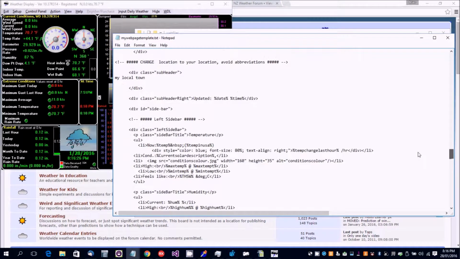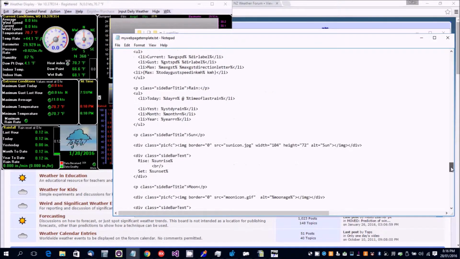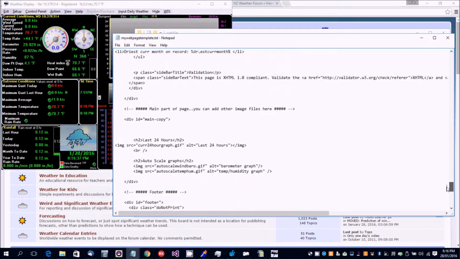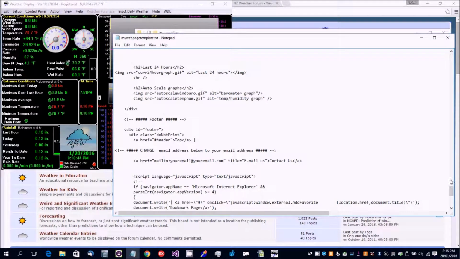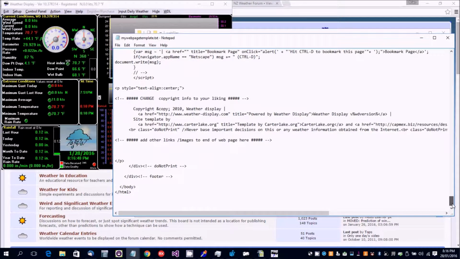So if we want to add in more custom tags, you can put them in here. If we want to add in different graphs or images, we can put them in here. Okay, it's quite powerful, quite where you can edit it.